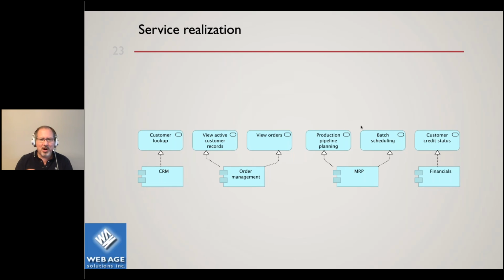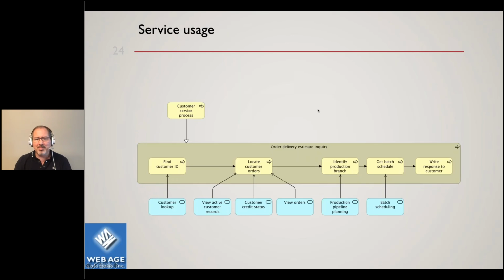There are other parts of the notation which I haven't shown here that would let us be as specific as we want. If I really want to show the fact that, for example, view orders has an API and is also a web page, I can show that. Chose not to. But the notation gives me the tools to be able to do that. A common theme in a lot of the things that we do in ArchiMate, and you've seen this in the setup to this point already, is combining some of these different layers together to show the connections between them. That's the ArchiMate secret sauce.